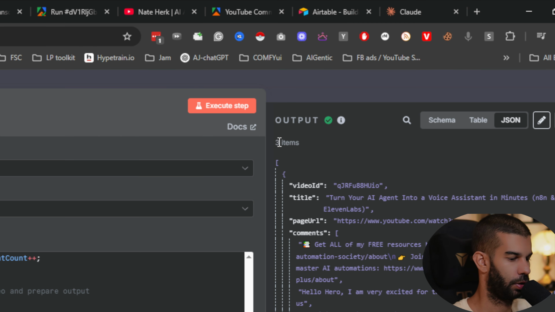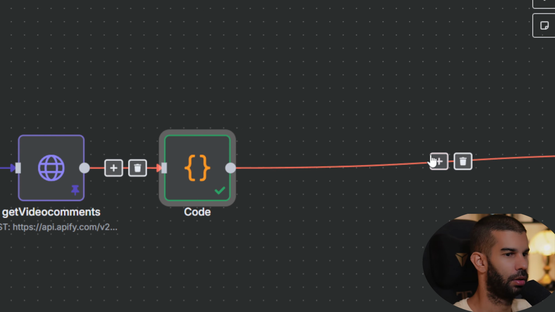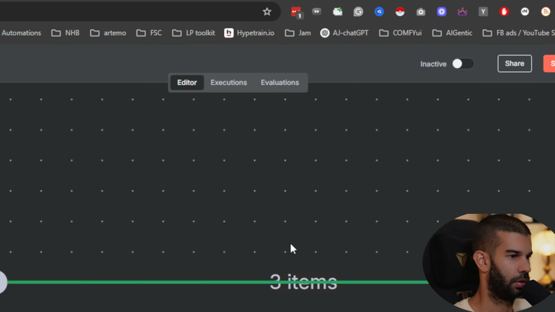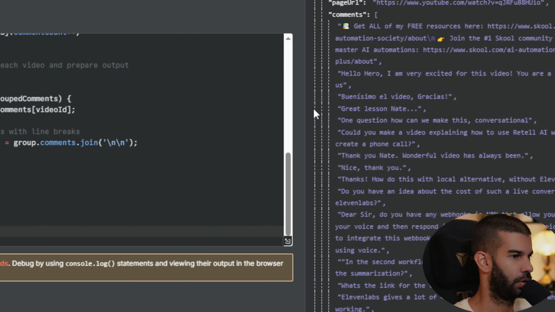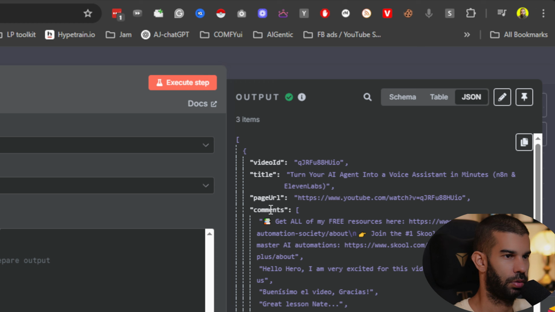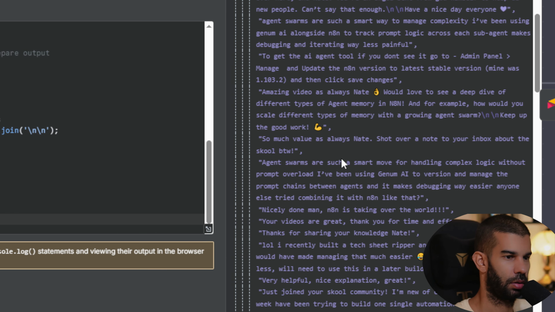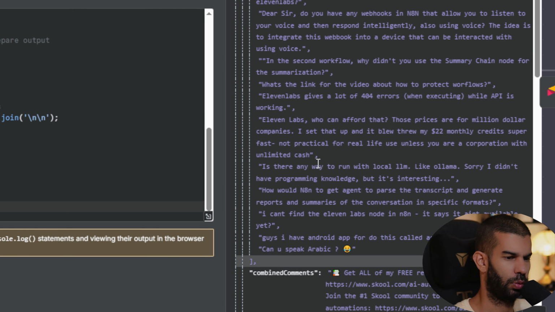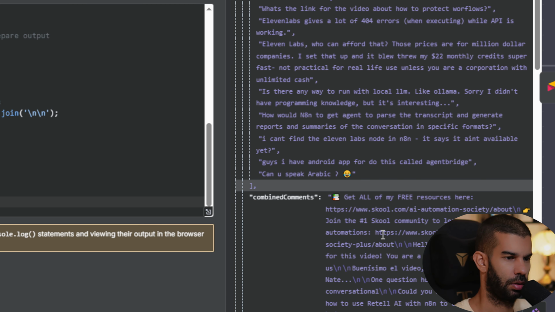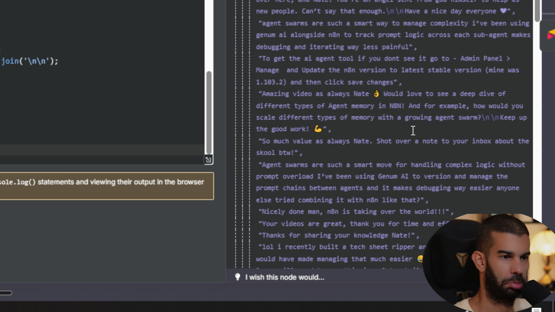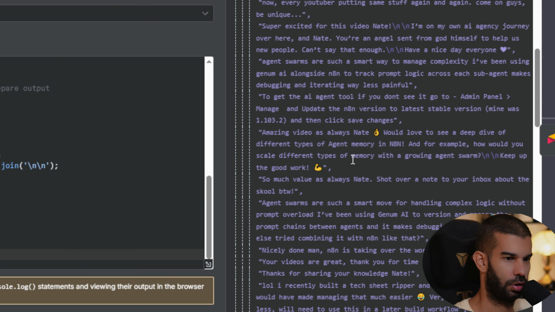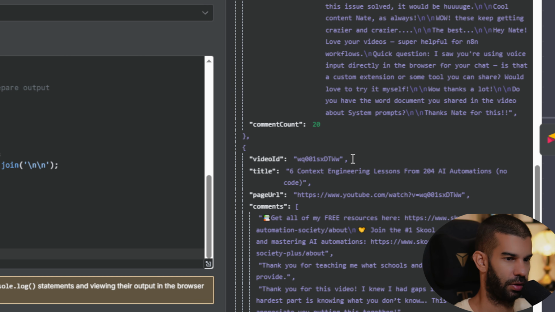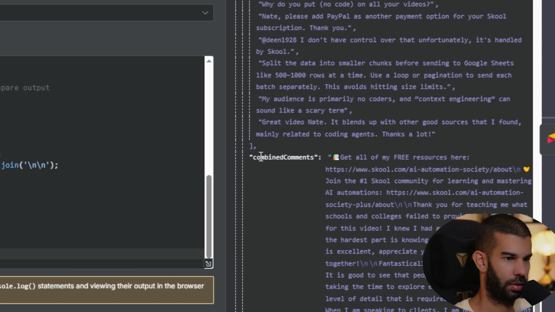Okay, so this is looking good because we've got 3 items as output, which is what I want, because that would also make it easy to create 3 new records in this case. Cool, so we've got an array of comments, great. And then we've got combined comments. Okay, what does that mean? So this seems to have created a string of comments, not just each on each line, which is even better because I probably would have had to do that manually with a dot join after. So if we look at the combined comments, yep, that should do the trick.